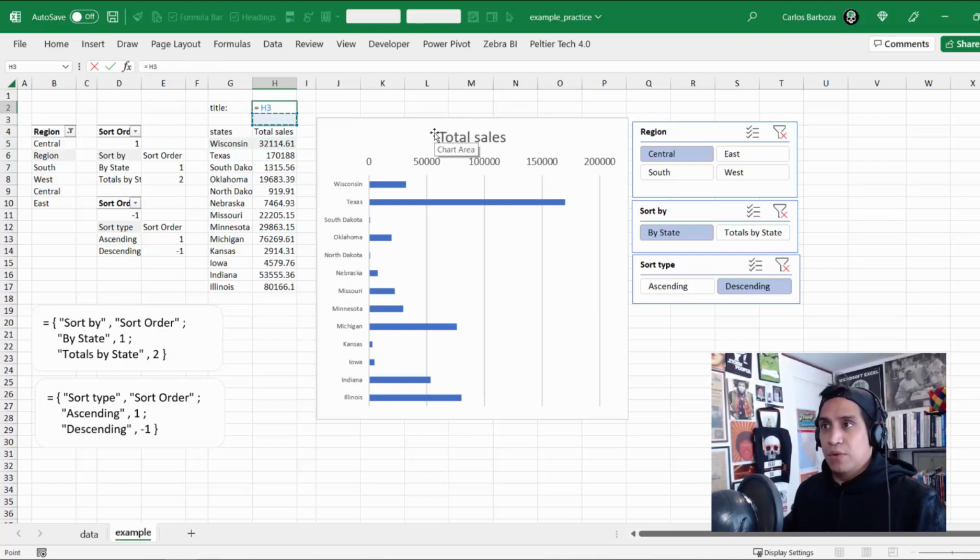Because we're going to concatenate total sales with space, by, space, in quotes, and concatenate it with states, like that. And let's see what we have, total by states. And then we want to also do something here that is going to be space in thousands USD, and we close the quotes.